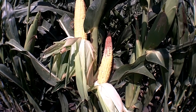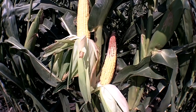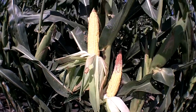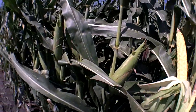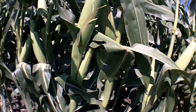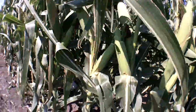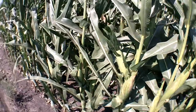And considering that the weather is more hot and dry, more of the same, I suppose those ears will fill out, but I doubt they'll be very deep, as it sinks more of its energy into the primary. But there's a lot of that out here. Here's one with a main ear and a little bitty secondary that's probably got nothing on it. The next one's got 2. The next one after that, everything on this outside edge has two ears on it for the most part.